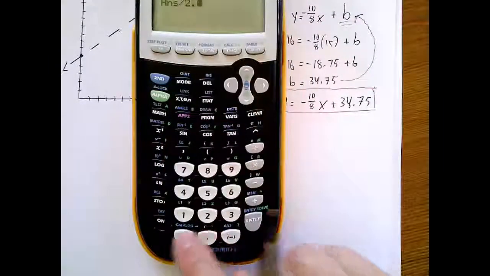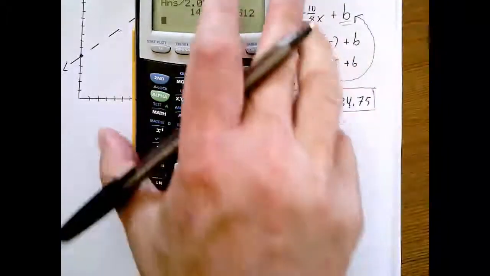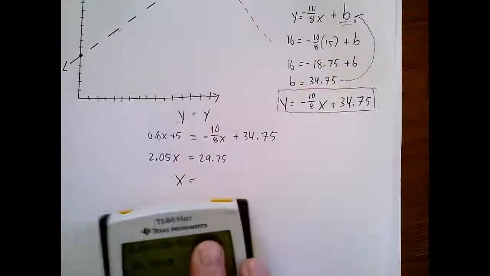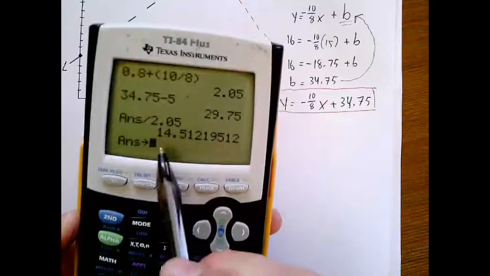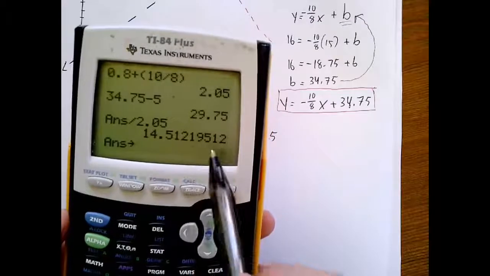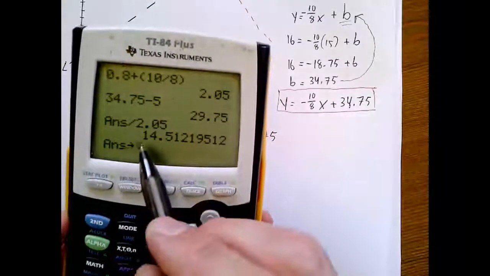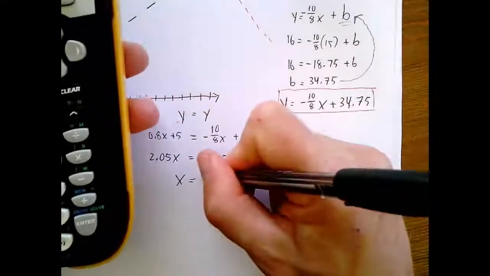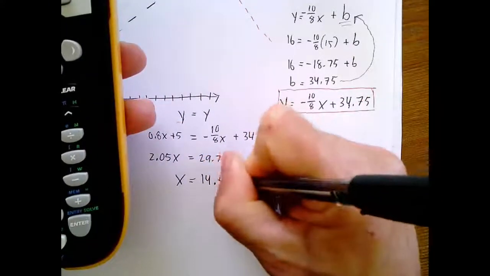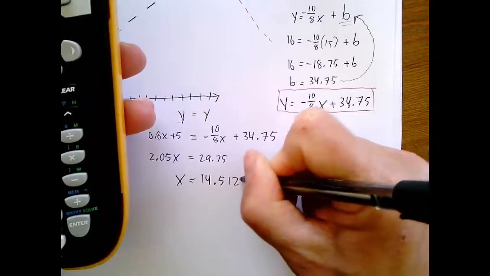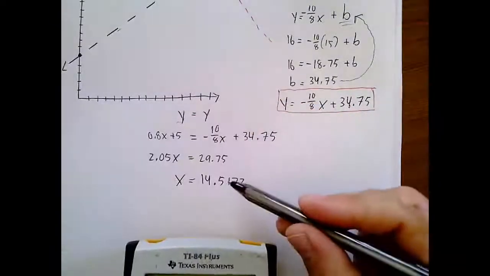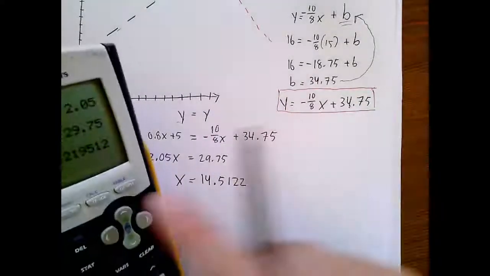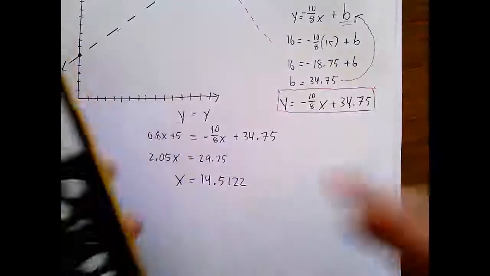So divided by 2.05. Oh boy. So we say that x is, let me let you guys see that little number here. X is 14.512. When I give my final answer, it's going to be to 3 sig figs, so I'm just going to go to 4 decimals for the working number. This is a working number, right? I'm working with this, so I want to go farther than I need so I don't affect my answer. Hypothetically, I should just put this whole thing in, but I think it'll be fine for today.